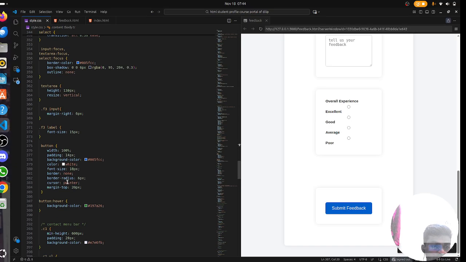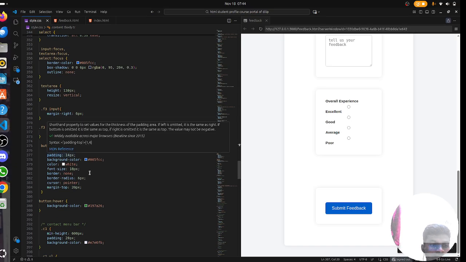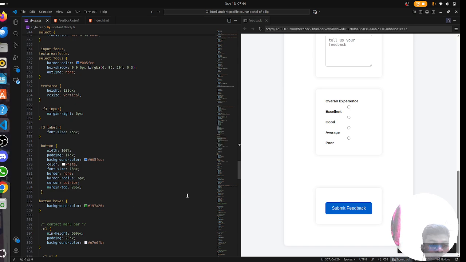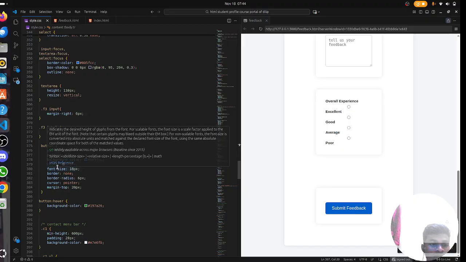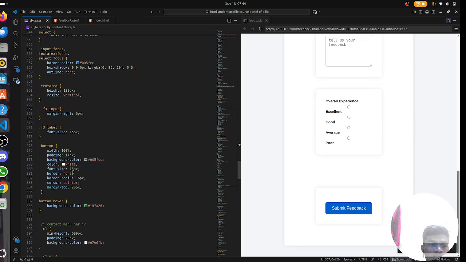Font size. For button I'm using a width of 100% and padding 14 pixel, which means it takes padding from all the sides, and background color is blue, and color is white, meaning text color is white. Font size I am giving 18 pixel.